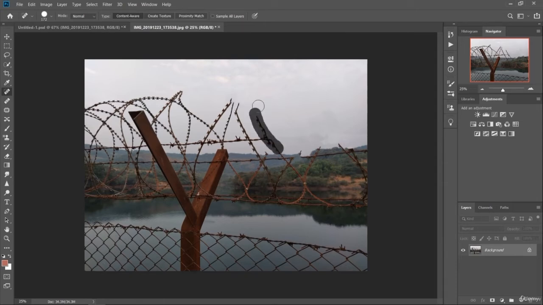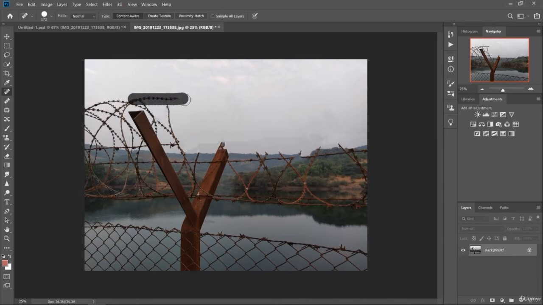Sometimes you want to remove different things. A lot of tourist places these days have a lot of boundaries, restrictions, different kinds of signboards, borders and fences that don't allow you to take good shots of the scenery. So what to do? If you know Photoshop well, you can remove some of those components and sometimes all of those components using a lot of tools. So spot healing brush is one of the things that you can use. You can use a patch tool and other tools as well.